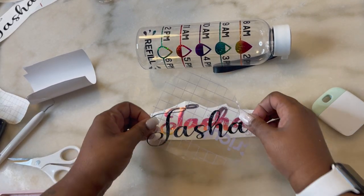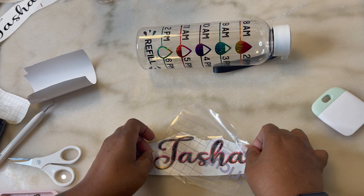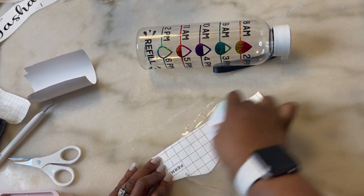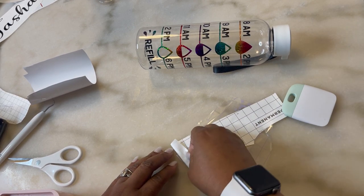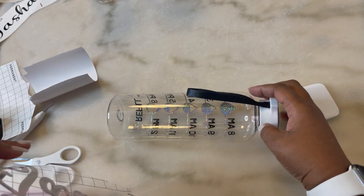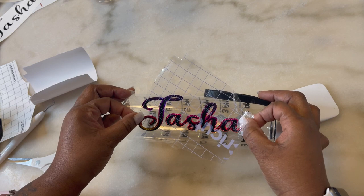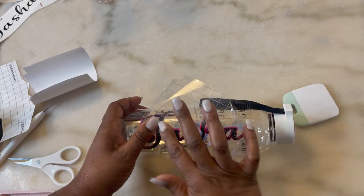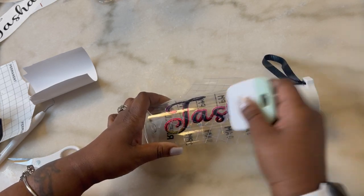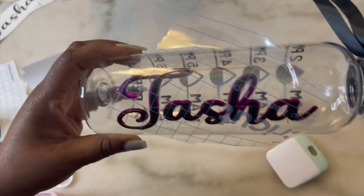And now here I'm just gonna layer it on the offset part of the name. And now I'm just gonna lay it on the opposite side of the bottle. And now I'm just scraping it on so it can stick to the bottle.